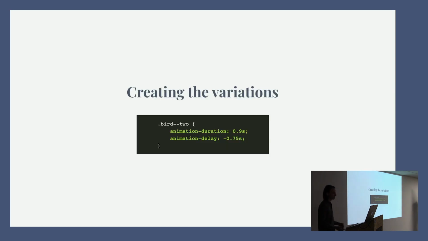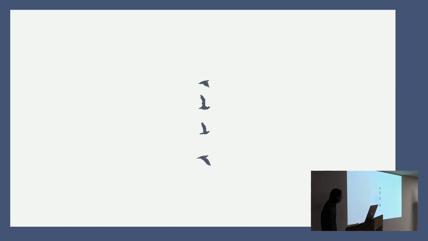So if we go back to our code and create our other variations, so variation 2, 3, and 4, set different durations and delays. You can set them randomly, you can set them however you want. When you actually see them all in a line, it's not linear. It's not like any of them are repeating the same animation. They all look very different and they never sort of sync up or anything like that, but they're all using the same image and they're all using the same keyframes. It's just different durations and delays.